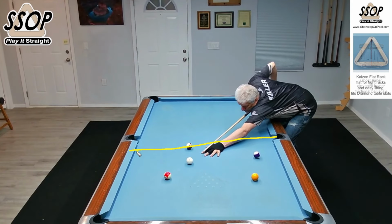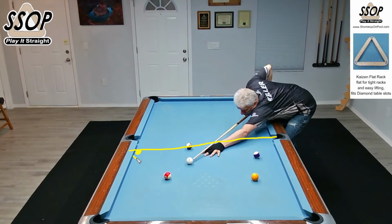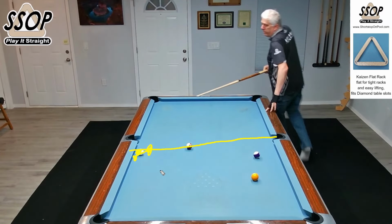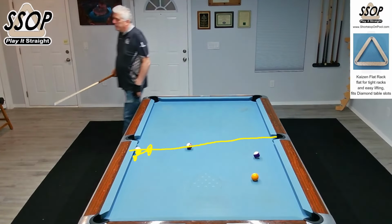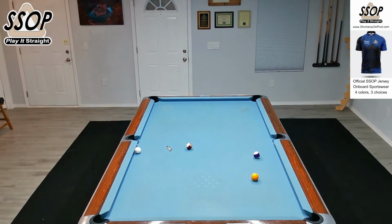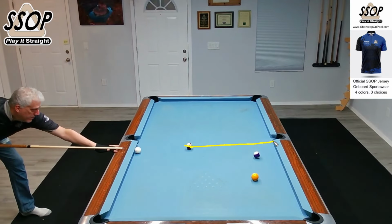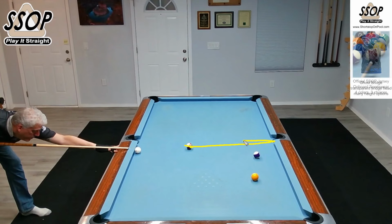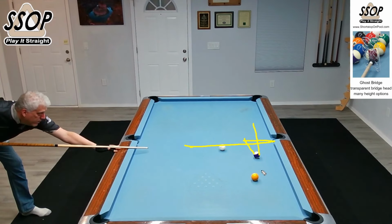So I didn't get that, and so what I decide is I want this. There's the shot line, so I want my cue ball over here. I'd rather hit below that point and then bounce up to here. But I didn't. I'm pretty much on the shot line, and I'm actually on the wrong side of the shot line. The cue ball is going to hit the rail here. So all I want to do is go to the rail here, right next to the pocket, and then come out and try and get straight in on this ball. But I definitely don't want to be inside this ball.